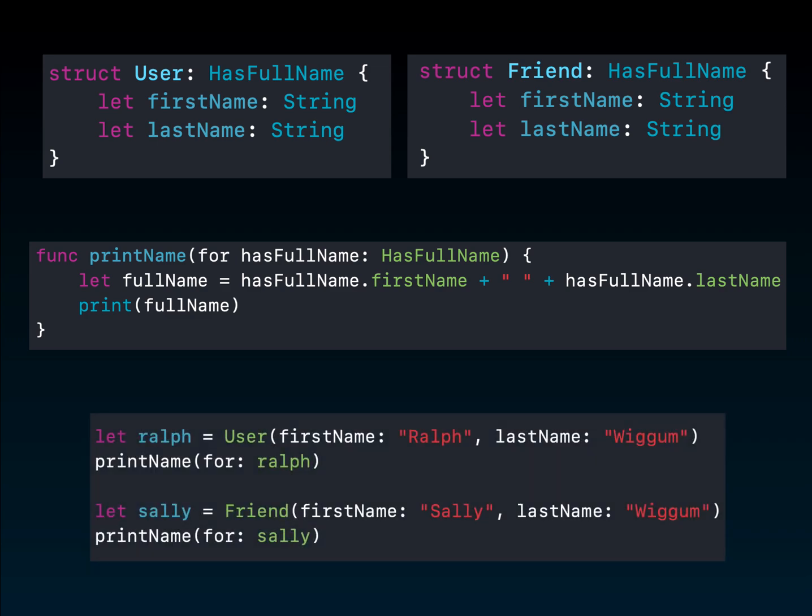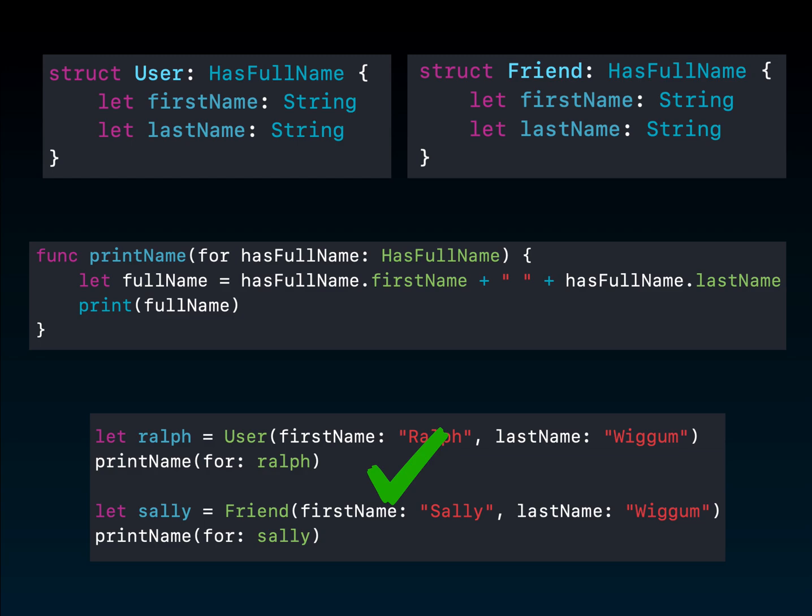Now we can use it with both User objects and Friend objects, because both of them conform to HasFullName, and the compiler says, great, that works. So now we have one function used for both objects. If we ever need to modify this function in some way, we just have to change it in one spot. There's no repeated code.